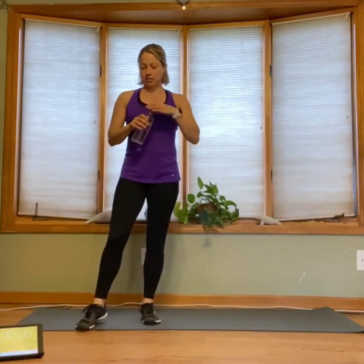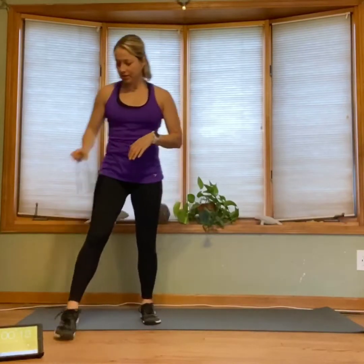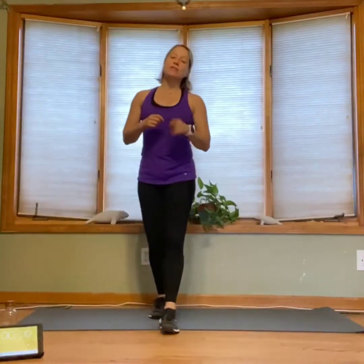Good job guys. We're going to get a little bit longer rest before we move on to round two, so grab a quick sip of water if you need it right here. Next round is side lunge jumps and squat jumps. Again, just like that one, I'm going to start you off a little bit slower and then pick up the pace. So you don't have to jump from the beginning, and don't jump unless you feel ready. If you don't want to jump at all for the entire set, that's perfectly fine.